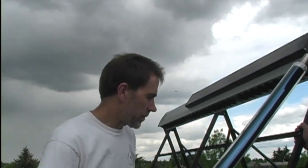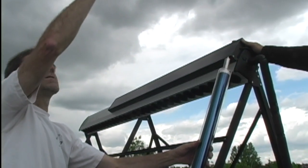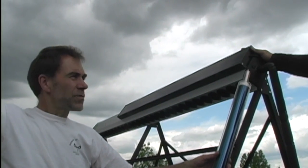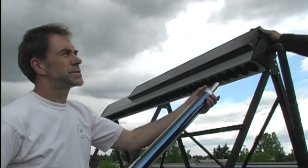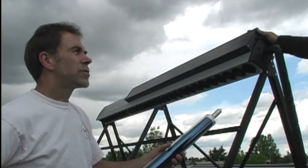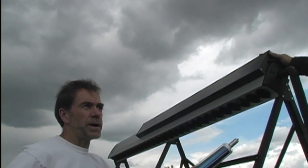As you can see, we've mounted the frame up quite steep, facing south. We're in summertime now, so if it wasn't so cloudy the sun would be up high, which isn't ideal. But in the wintertime the sun's way down — 15 degrees off the horizon — and that's when we'll get really good wintertime energy. With this angle you'll get pretty much the same amount of solar energy year-round, just a little bit less in December and January. We'll actually get more solar energy in March, April, September, and October than in June.